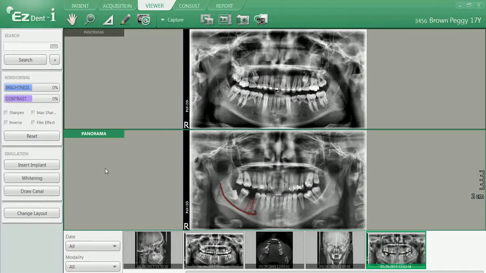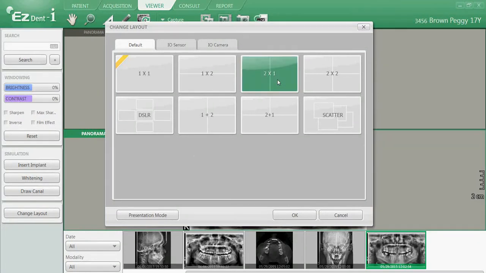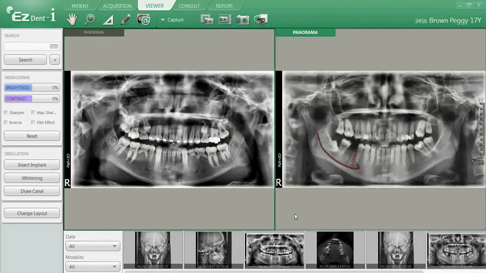In this next example, I want to bring two cephalometric images side by side rather than above and below. To do that, I'm going to left click on Change Layout, click on 2 by 1 here, and then left click on OK. From here, I'm going to choose what images I want to use from my thumbnail view.